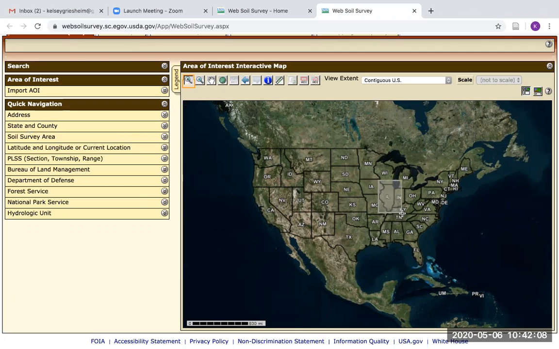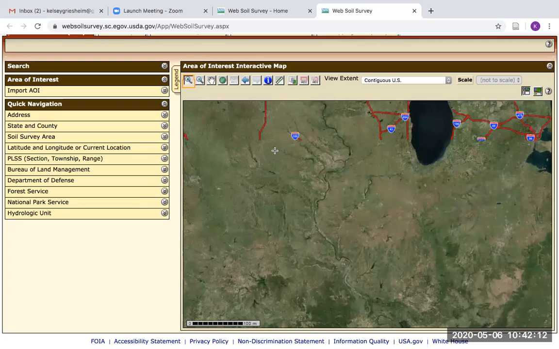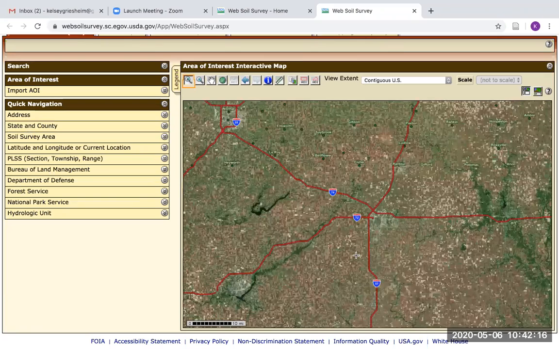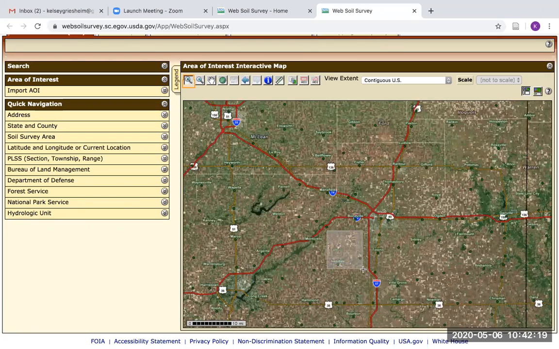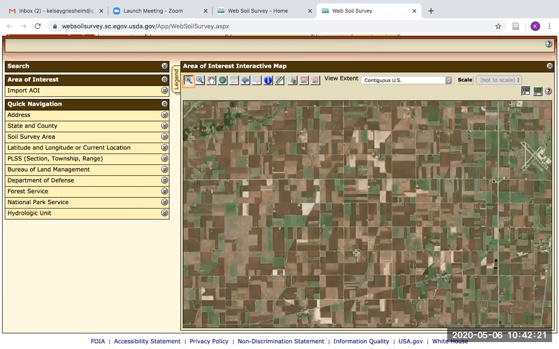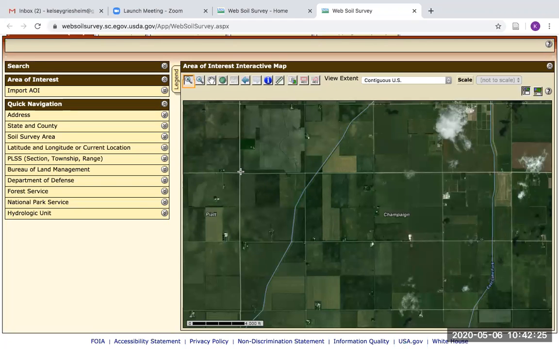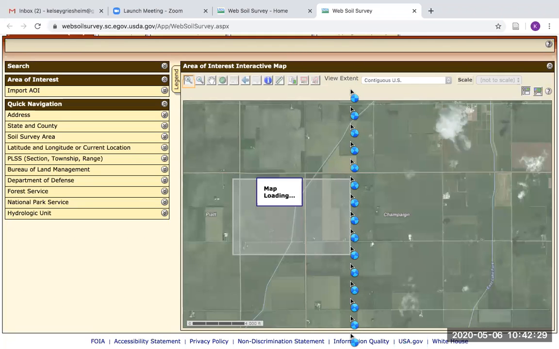But whatever you're comfortable with, I like to just kind of manipulate. So to highlight the area you want to zoom into, you just click and drag. And I'm going to go a little bit southwest of Champaign to some fields. So obviously you can do this in like a residential area too, but I just am used to looking at fields.